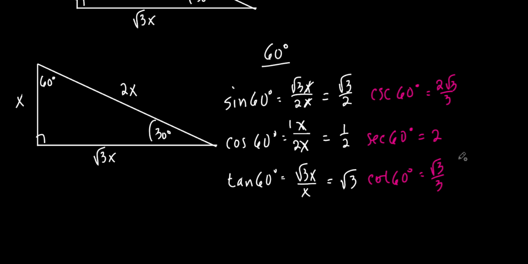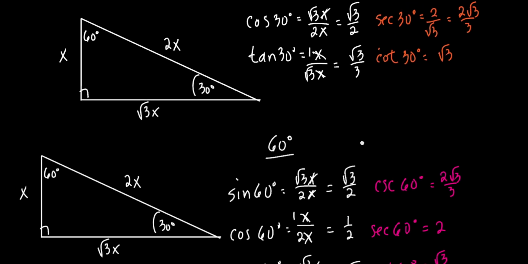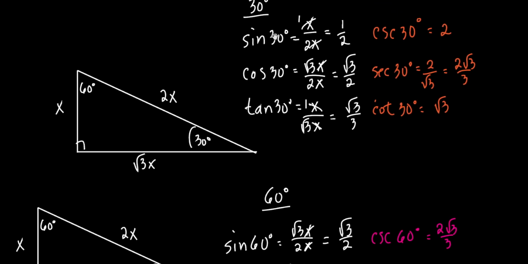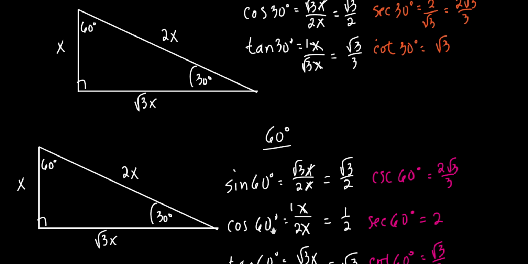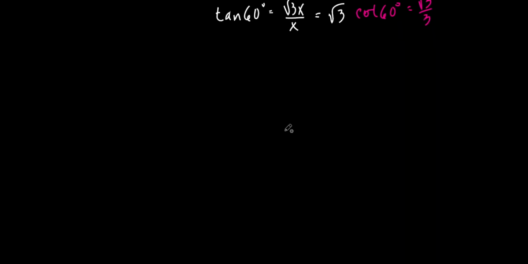Yeah, let's talk. I got some time, so I'm not going to do any more examples. Just going to write down a couple things. You know how I said that the sine of 30 and the cosine of 60 kind of go together? There's actually a name for it. These are called cofunctions. Cofunctions.